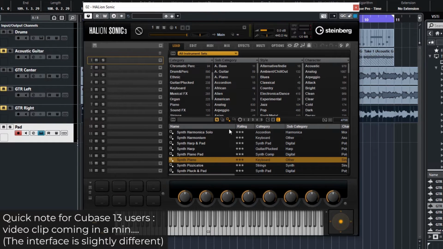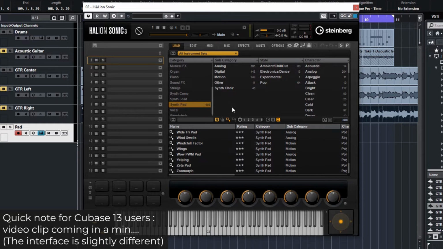Okay, so this is a virtual instrument, and it comes with all kinds of different sounds that have been sampled from various instruments, such as pianos, organs, keyboards, guitars, bass, brass. You can see all the different types of sounds we've got here. So this is where you filter what type of sound you want, and then in the bottom window here, you can actually go through and load up preset after preset and find a sound that you want. And then these knobs down here just change the sound slightly, so you can make it mix with your song a bit better.